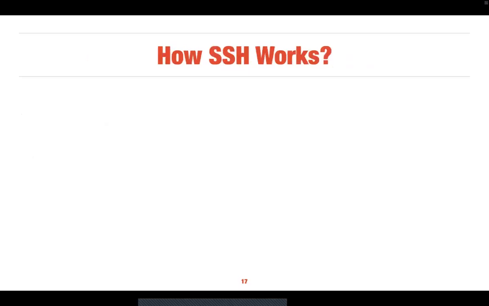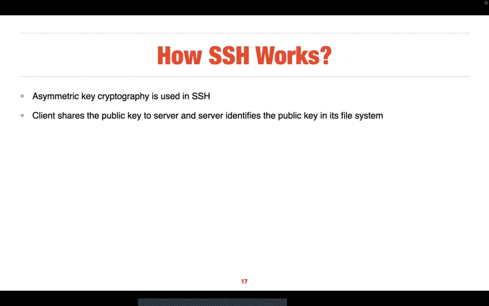So how does SSH work? Now we will talk about SSH. First of all, it uses asymmetric key cryptography, so it uses public keys and private keys. First, the client shares the public key with the server, and the server identifies the public key in its file system. So what happens?